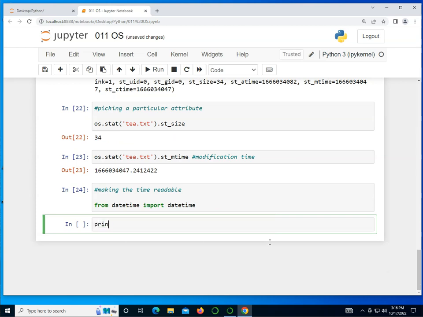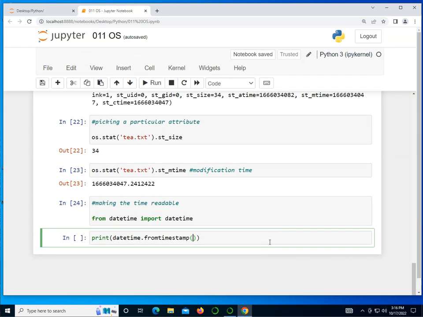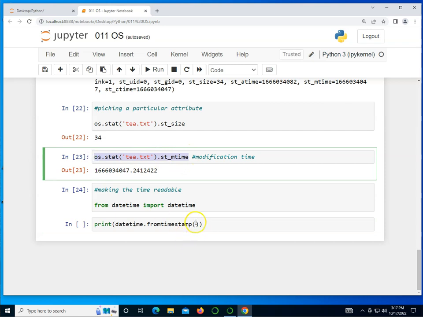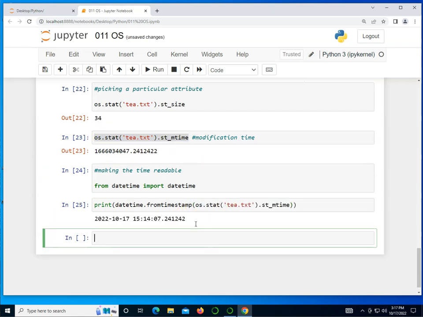Let's do that first, and then I'm going to print datetime.fromtimestamp, one of the methods that are built in. I'm going to pass to it this thing right here, so I'm just going to copy and paste that. And it tells me that in fact it is today at 3:14 p.m. and some fraction, 3:14:07, when the last time it was modified. Again, the datetime module, wonderful module for working with datetime if that's what you want to work with.